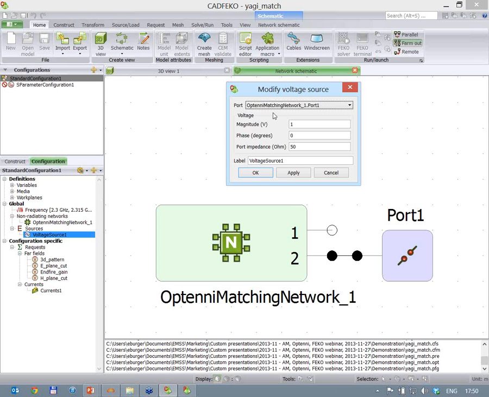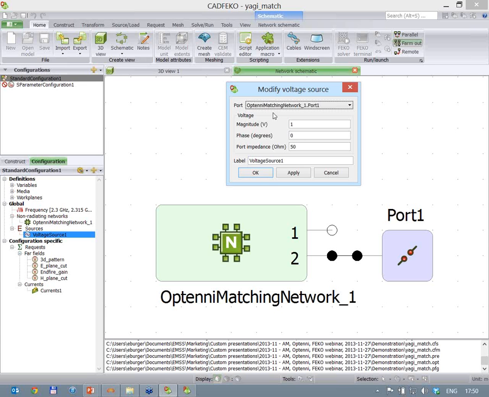So once again, this application macro that we now ran in FEKO launched FEKO to quantify exactly what the initial performance of the antenna was. It passed that to Optenni Lab, where we very simply designed a 4-element matching network for this particular design. We just said, thank you Optenni Lab, please return this to your FEKO for us.